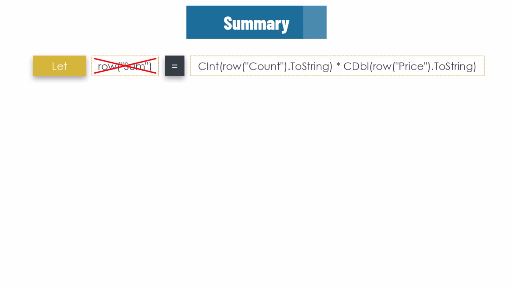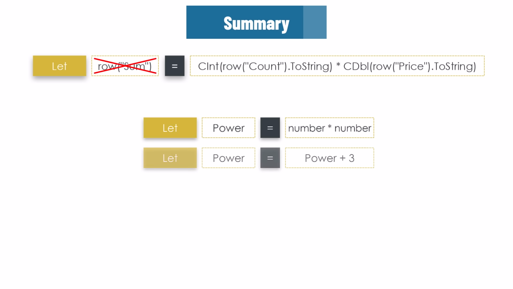One last thing you have to learn about let clause is that you cannot use a variable more than once in different let clauses. For example, if you define the variable power in the first let clause, you cannot use it again in the next let clause. You have to use a new variable. Why? Because let clause is to create a variable and assign a value. So, you cannot create a variable with the same name more than once. Therefore you always have to use new variables in the different let clauses.